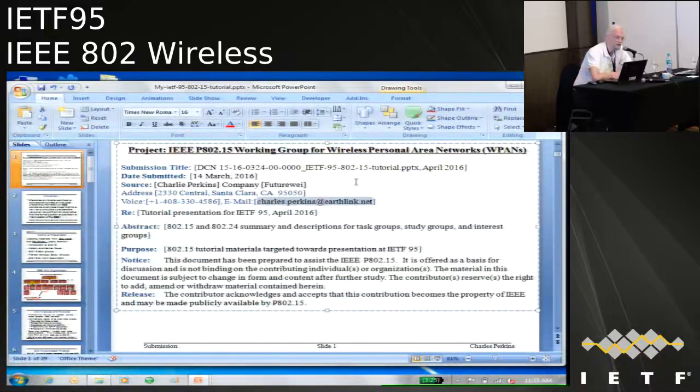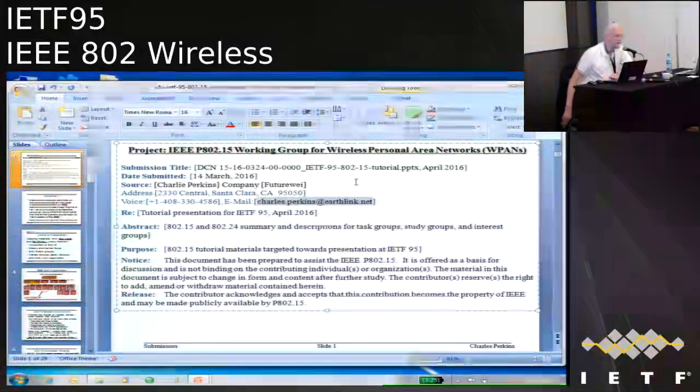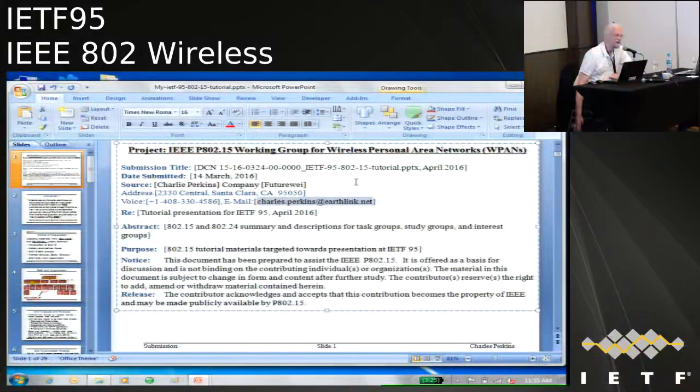The other thing I want to mention right away at the beginning is that Bob Hiley is here, and he didn't ask me, but if he would stand up so people can see you, believe me, he knows a lot about 802.15 because he's the chair. And Pat Kinney is also virtually here on Meetup. I don't know, Pat, if you want to say something, but these guys are willing to also answer questions.